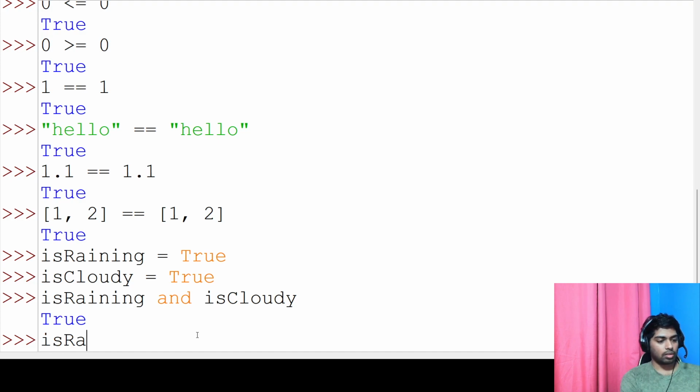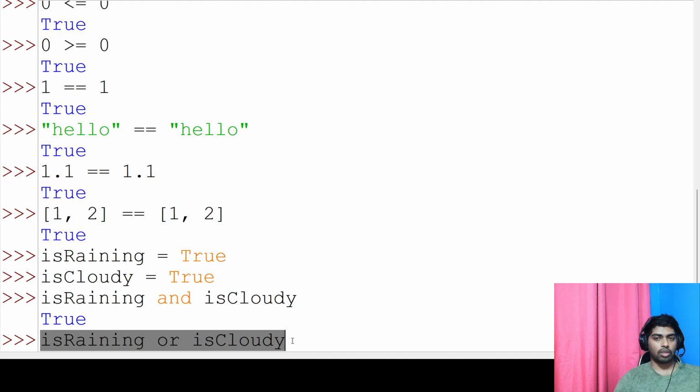So is raining. You can also do or is cloudy. So it has to be either one of the sides in an or truth table should be true to evaluate to true, otherwise it's a false.